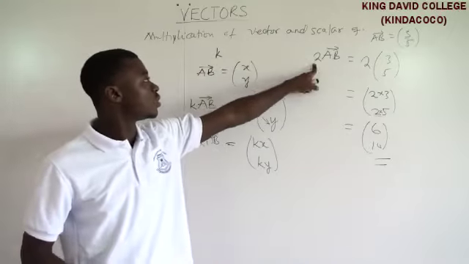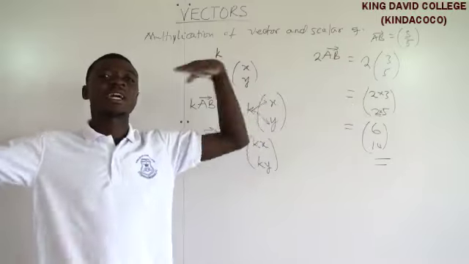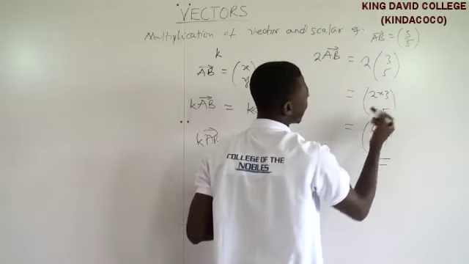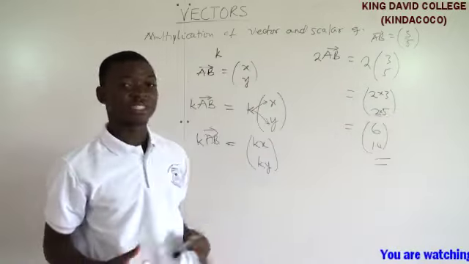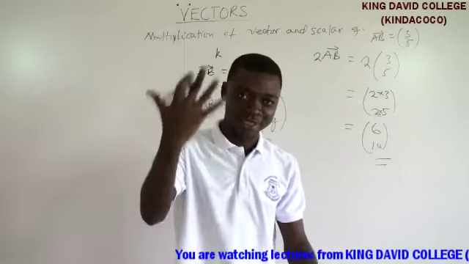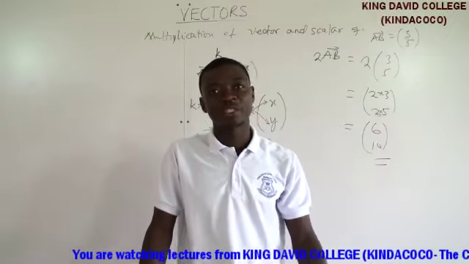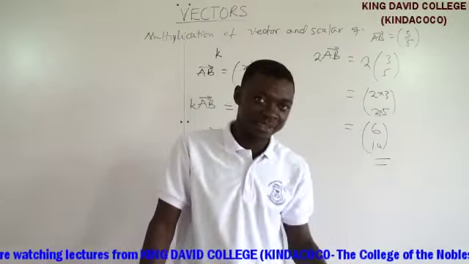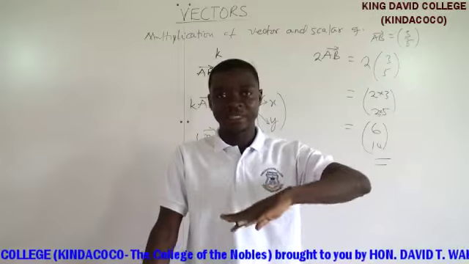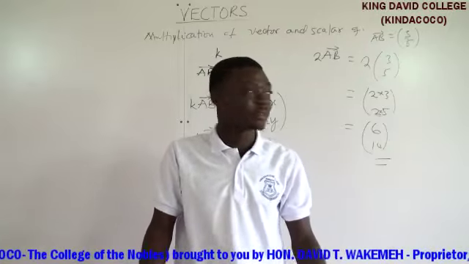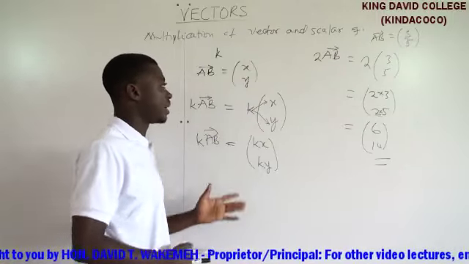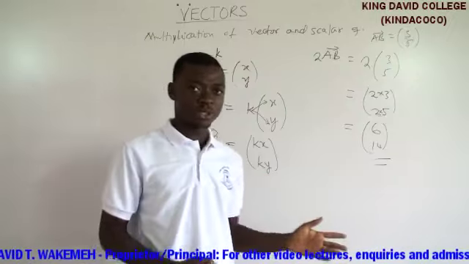So if you have 2, or 15,000, half, quarter, even if it's half, it's just going to be half times 3, half times 5. Any fraction, whatever is given to you, just multiply it by the x and multiply it by the y. You multiply it by the x and then you multiply it by the y. So that's our multiplication of a scalar quantity and that of a vector.